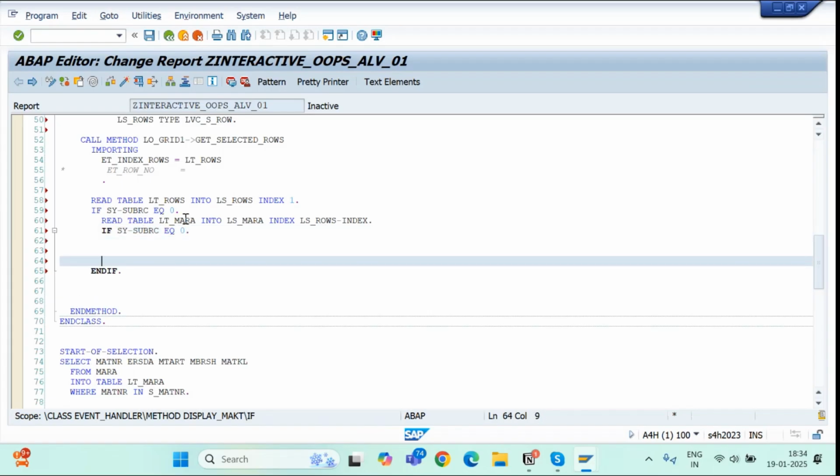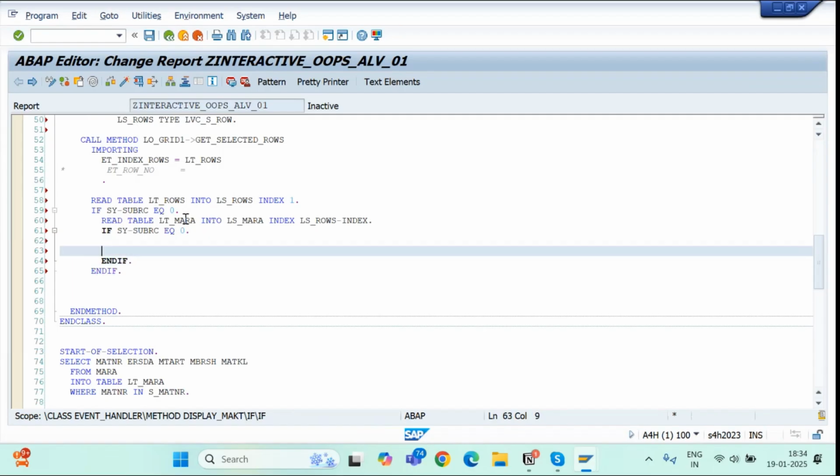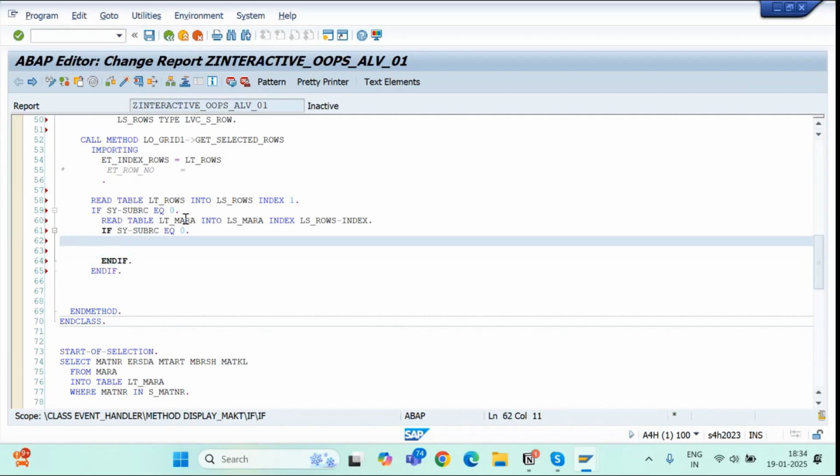If sy-subrc is equal to 0, if it is returning any data, then I will simply write one select query on my MAKT table.